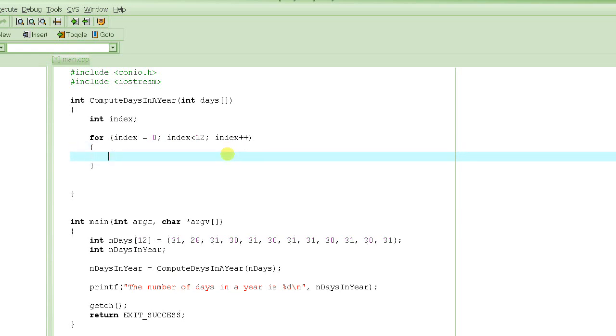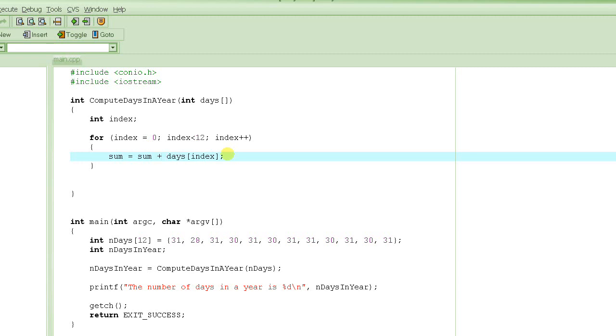In the body of the for loop, we are going to basically add each of the elements together. Whatever the current element is, it can be accessed by using the index of that array, by indexing into that array, that's what we call indexing into the array, to access the individual elements. So the value of index would be 0, we'll be accessing the first element. The value of index would be 1, we'll be accessing the second element, and so on. And we basically put it in some variable called sum.